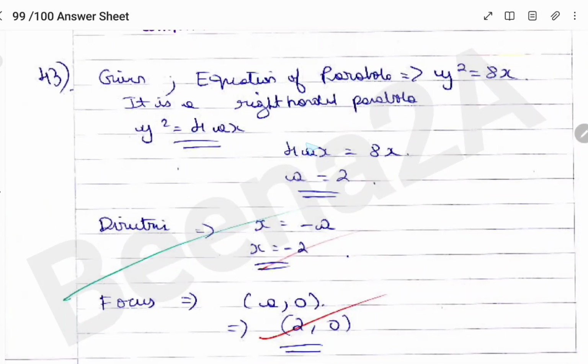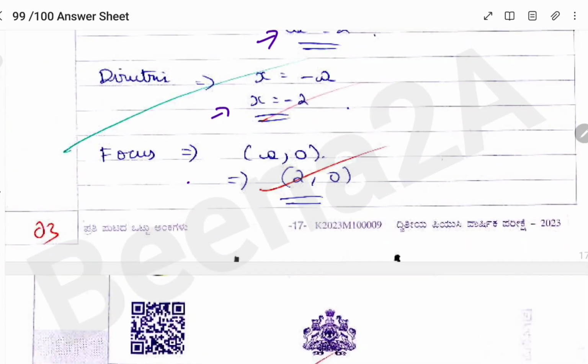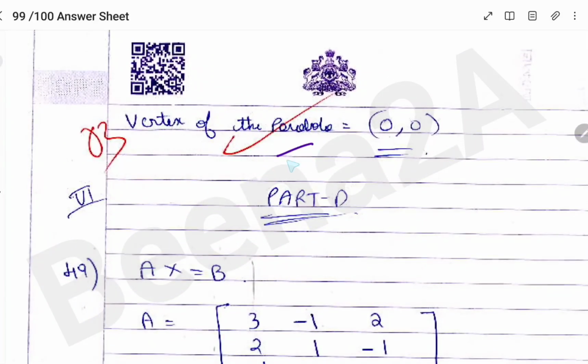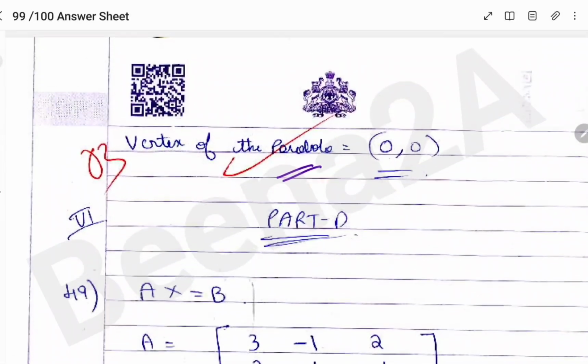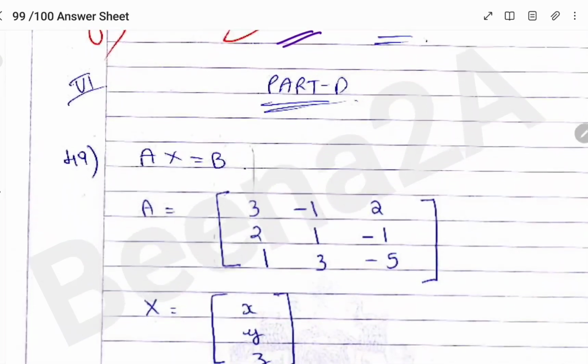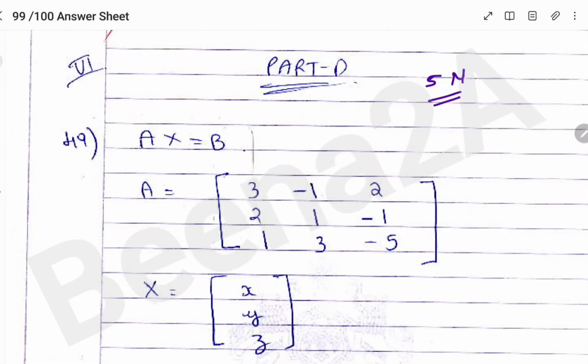This is parabola related. Again, he has first written what kind of parabola it is. He has put the parabola equation, substituted focus, directrix, all of this, underlined each of the answers. Now, he has exactly answered 9 questions in part C. Now coming to part D, which is 5 marker, 5 questions to be answered.